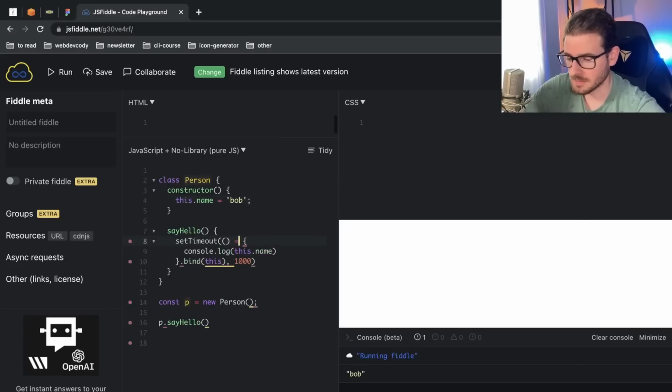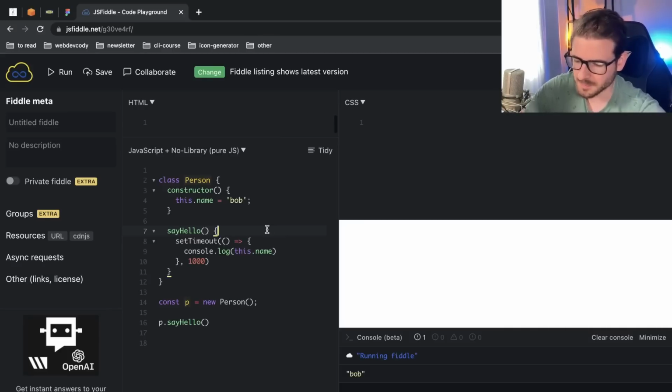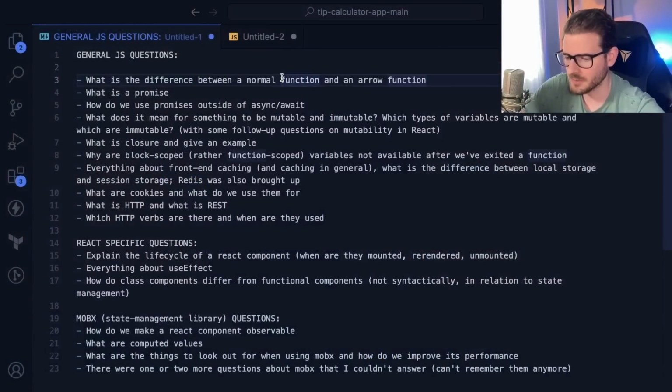Super confusing. I personally would always avoid using the this keyword if you can, but sometimes when you're using object-oriented programming, you can't. But that's kind of what the arrow function is. I don't know if I even explained that well. I kind of jumped all around, but I showed you what it's doing under the hood. It's kind of like syntactic sugar, I believe, for the bind function that you can call on functions to change what this references. Let me move on before I confuse more people.